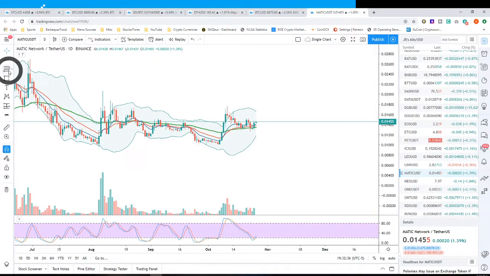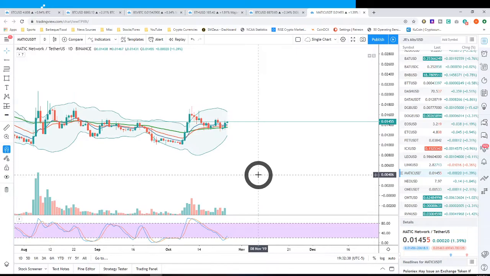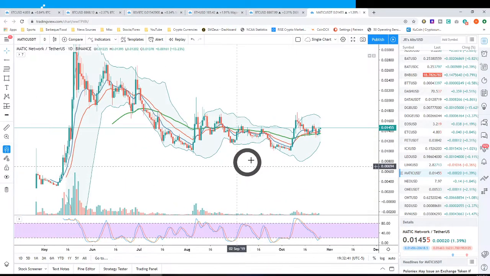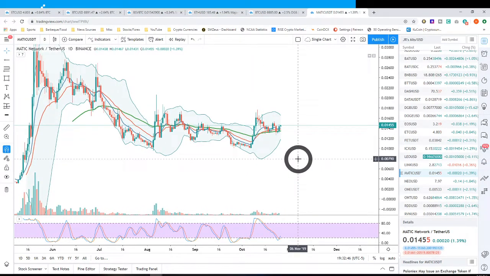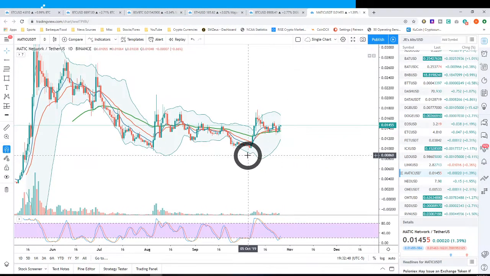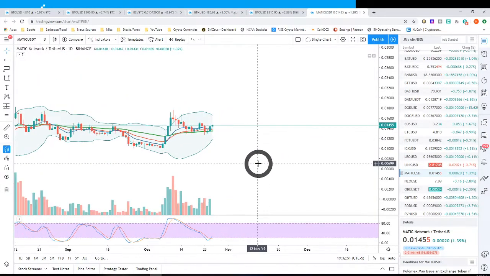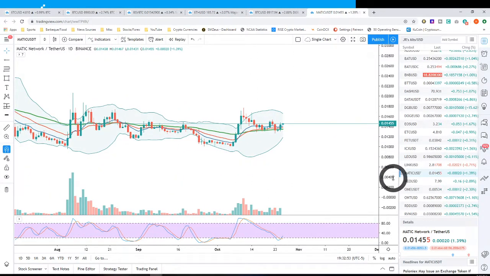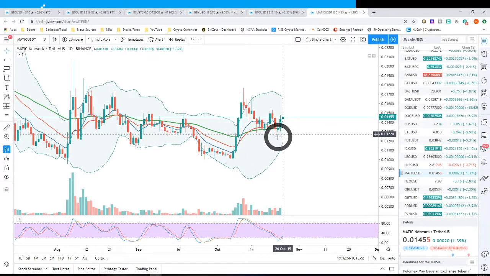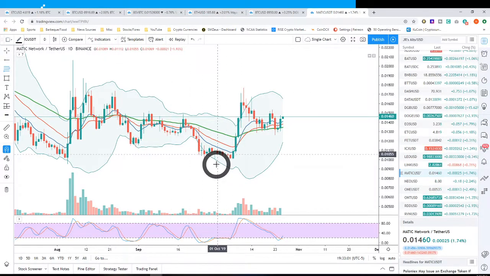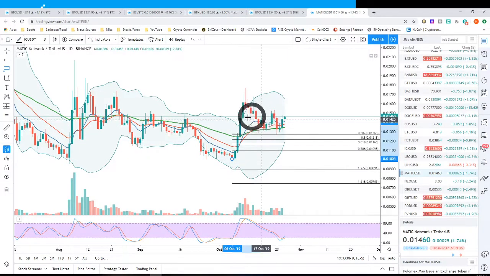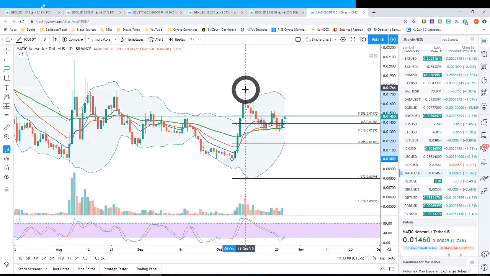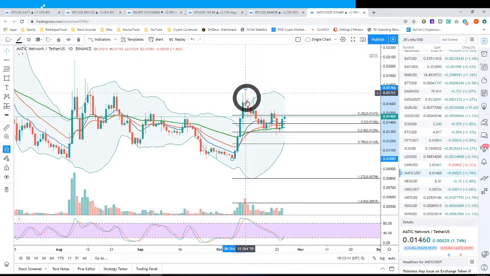All right, so I'm going to do this live, and this is how I do it, guys. So watch. This is a daily chart. I'm going to zoom in just a little bit so I can get my lines right. I'm going to go to the fibs, and I'm going to find the low, which is right here. I'll just pick that one. That's pretty close. And I'll go up to the high.